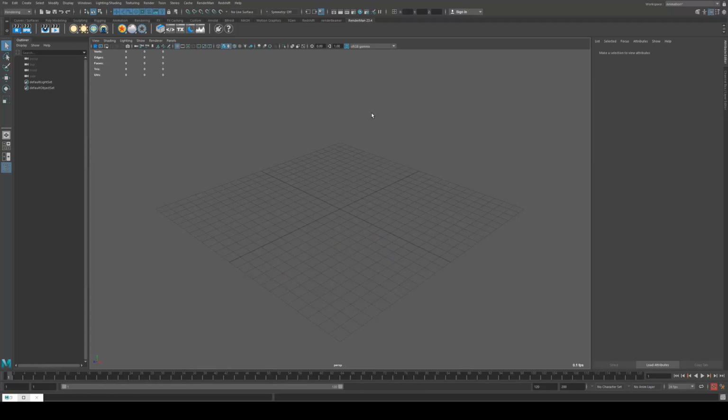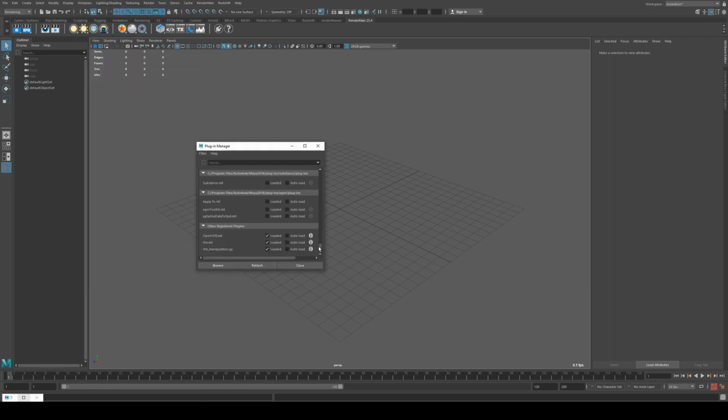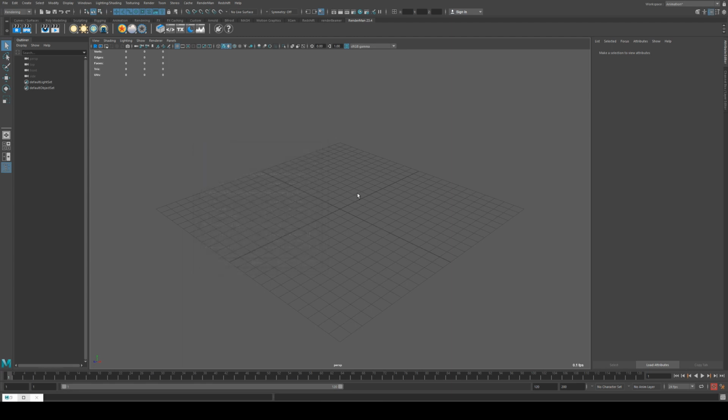Today we're going to be having a look at how to do Open VDB rendering with Renderman 23. To start off, the first thing you need to do is make sure that the Open VDB plugin is active. The Open VDB read does come with your Renderman distribution. So make sure you go to Windows, Settings, Preferences, Plugin Manager, and mine's all the way down the bottom, Open VDB. Just make sure that is loaded so we can actually read the VDB assets that we're going to import.